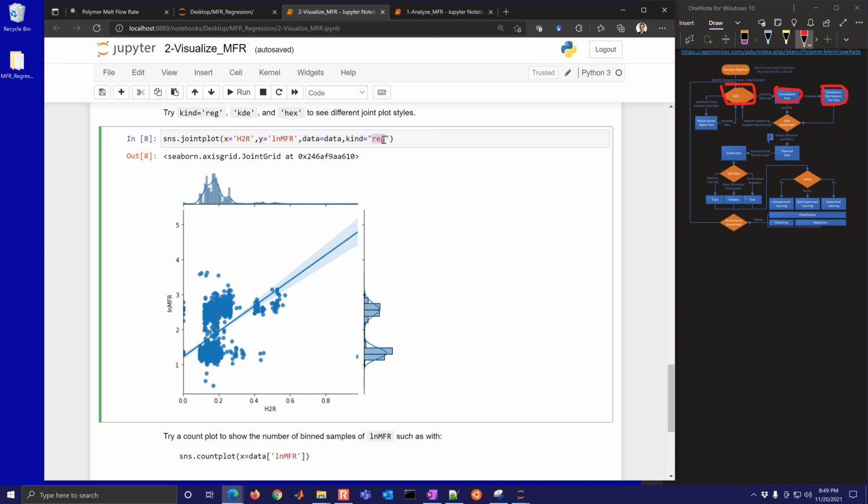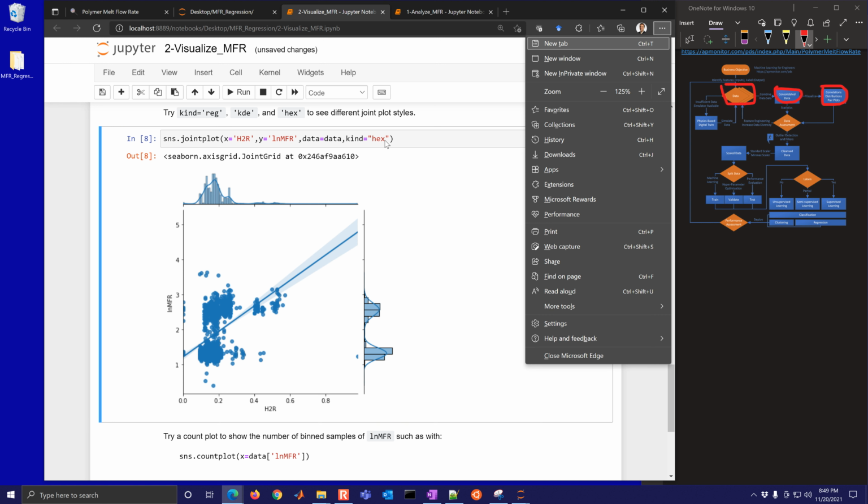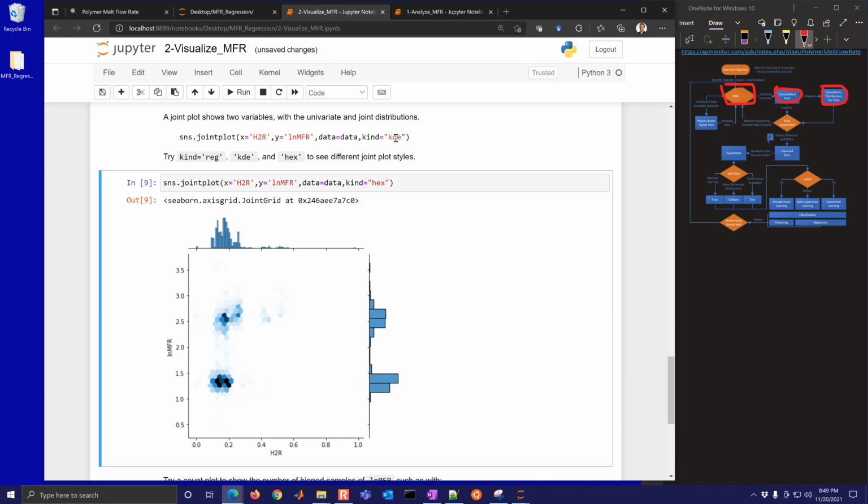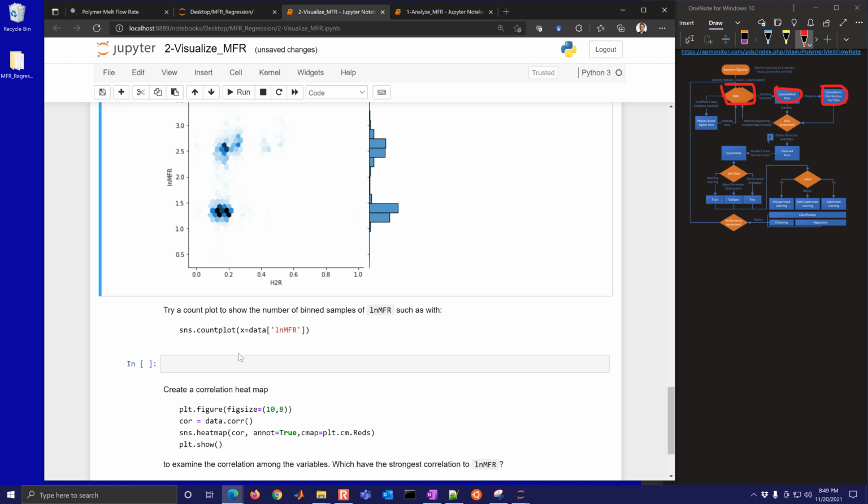Okay, and let's go to hex as well. This one makes good wall art. Then just Control Enter to run it. And you can see this cluster, almost like a population density map of where the data is.